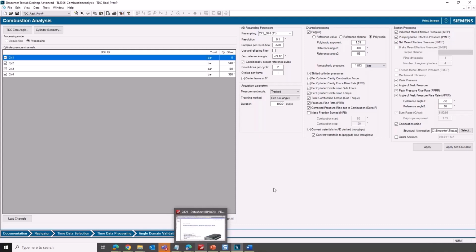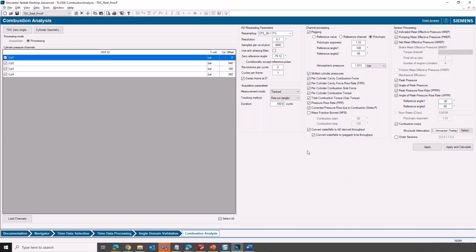Now, what is combustion noise? Before you do that, just so I'm clear, you are doing the motored example to determine TDC. Obviously, at this point, we need a recording where there's actually combustion occurring in order to calculate the combustion metrics. So you have to switch data sets at some point here. Yes, I'm coming to that.